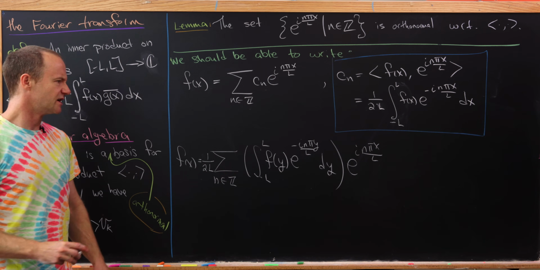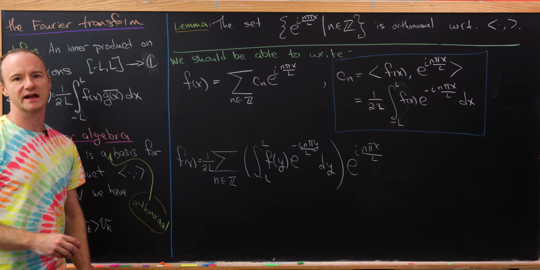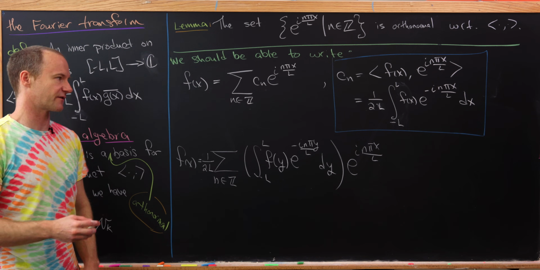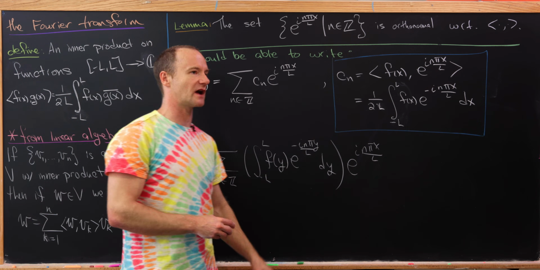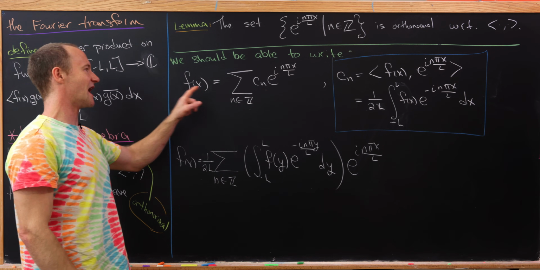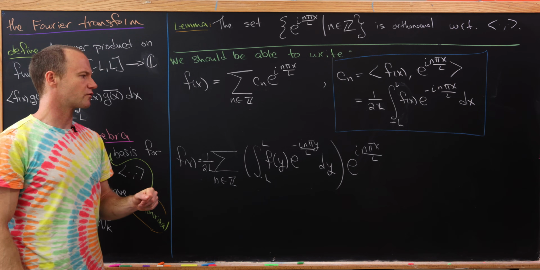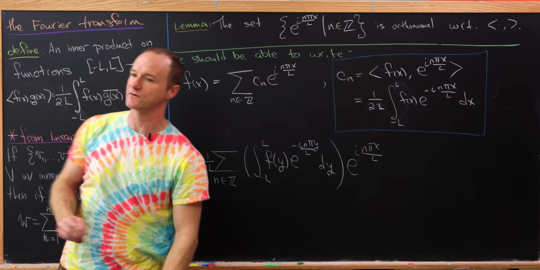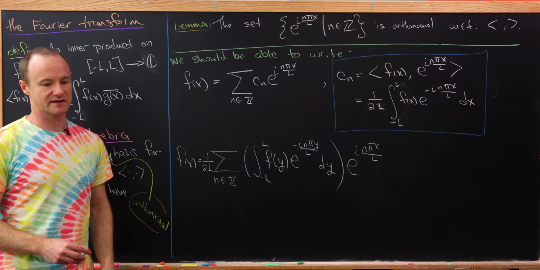Great, so there's a somewhat complicated expression of our function f of x. But if we were looking for the Fourier series of our function f of x, we would simply calculate these numbers right here, and then we would have our expression of f in terms of these complex exponentials. But that's not really our goal. Our goal, like I said before, is towards the Fourier transform, which it'll be helpful to express it like this.